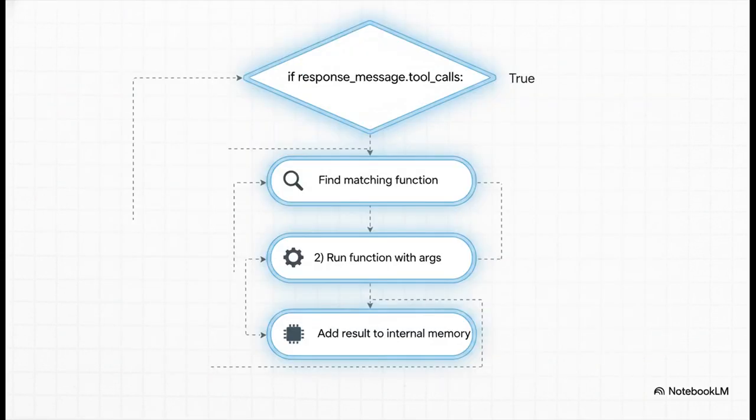So what's happening inside that if block? This is where our application puts on its work gloves and acts as the hands. We get the name of the function the LLM wants to run and the arguments it provided. We then find our actual Python function that matches that name, we run it with those arguments, and we get the output. Then, we package that output into a special tool message and tack it onto the end of our conversation history. This is the step that closes the loop and gives the LLM the real-world info it asked for.